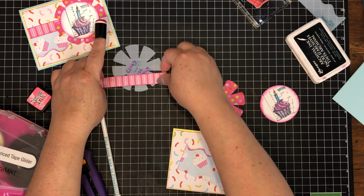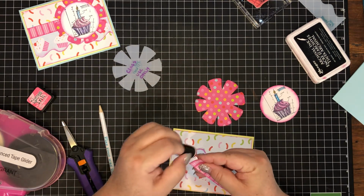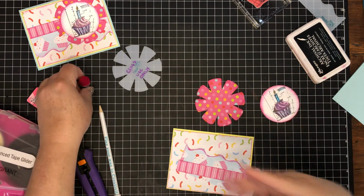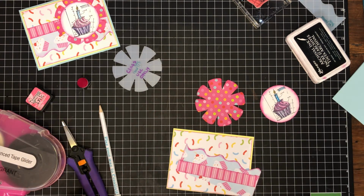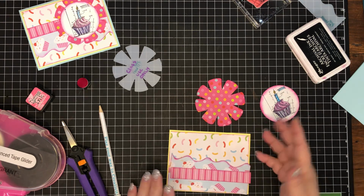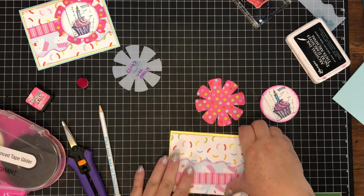So you're going to see that. And then these side edges here. Another reason why I do like inking like that is because it does hide all that white if you're using a white core paper. Okay, so everything is cut, everything is inked, so now it's just a matter of assembling.